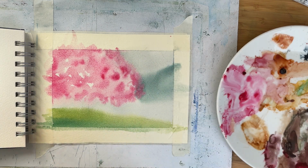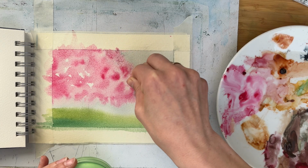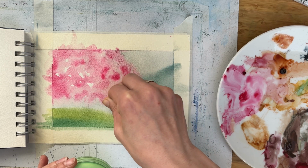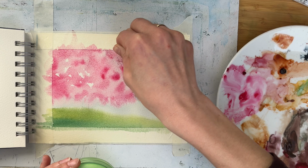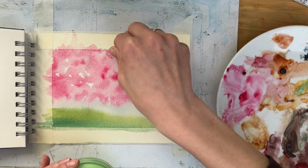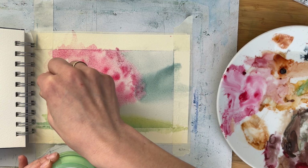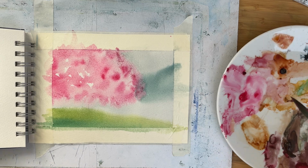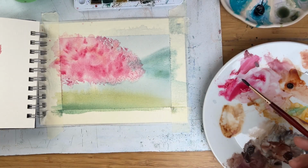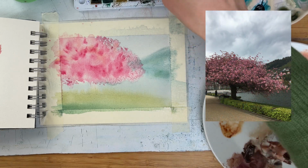And then I will take my salt and I will salt the area of the blossom tree around. I'm not doing that inside the tree, just on this border where the tree touches the sky. And while the salt does its job, I switch to my smaller brush and I will make it darker.